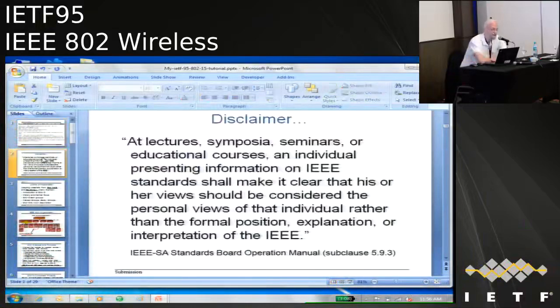I'd like to make the same disclaimer that Dorothy mentioned, that we're both here to talk about the standards and give you our perhaps informed opinions on how things are and what's going on. But this is not to be considered a formal presentation from IEEE.